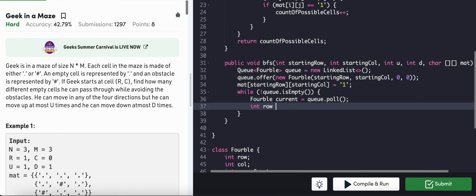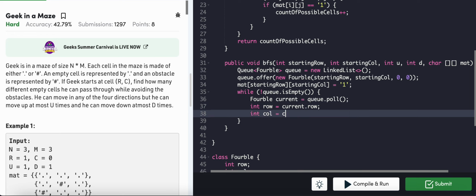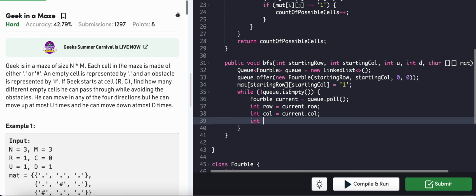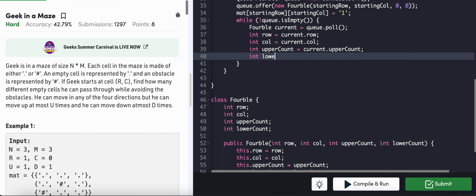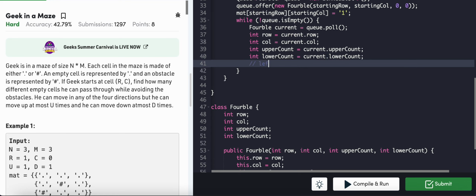So what are our different rows and columns? int row will be equal to current.row, int column is equal to current.column, and let's say upper count: the amount of upper movement that we made till now for the current cell is equal to current.upperCount, and the lower count is equal to current.lowerCount.